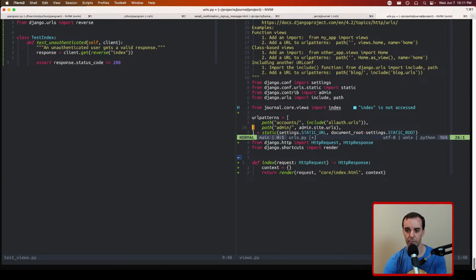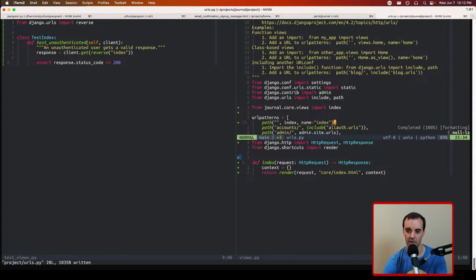And then we want a new path. So let's put that at the top. And that will just be an empty string. Django will figure out the trailing / on its own. And then we'll say index. And then we need to give it a name. The name is going to be index. That's what the reverse is using.